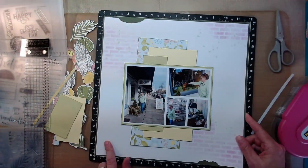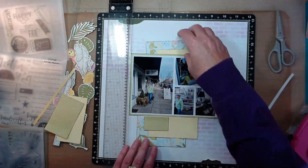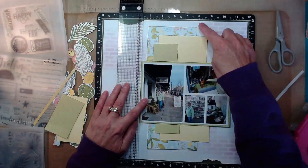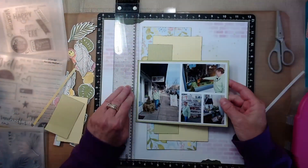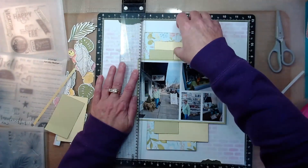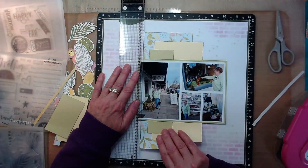I'm showing you with our brand new T-square ruler that there is one side that is flat all the way from the T-top down to the bottom 14-inch long, and then there's a side that kind of goes over the edge of our Versa mat perfectly to give you something to move along. You'll watch me here as I move this T-square ruler around — it's right there at the edge of the Versa mat and helps me to keep everything straight. I love that ruler. I have it beside me all the time.